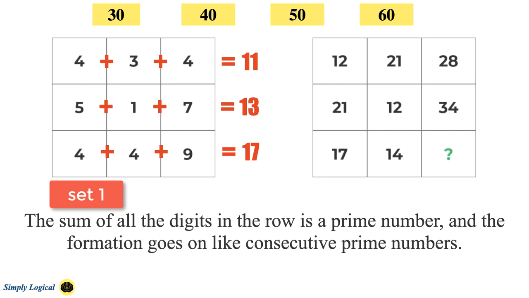Hope you know what are prime numbers. The prime numbers are those numbers which are divisible by 1 and by itself. For example, 5 is a prime number because 5 is divisible only by 1 and by itself that is 5. So here 11, 13 and 17 are nothing but consecutive prime numbers.